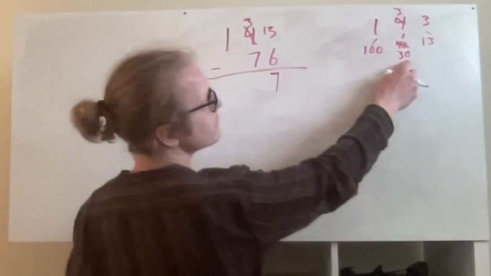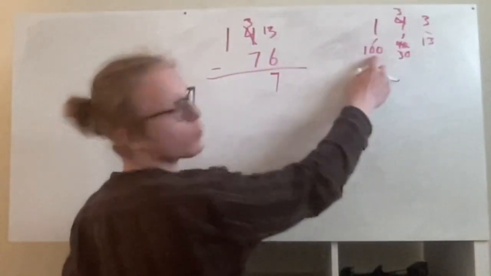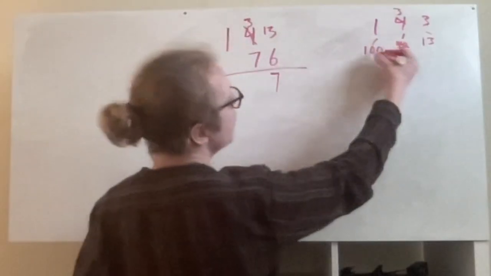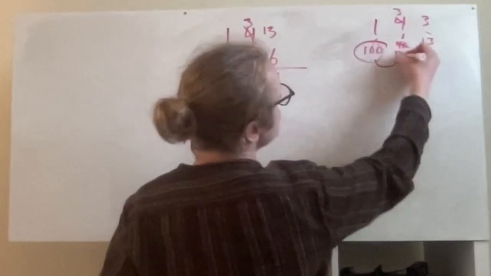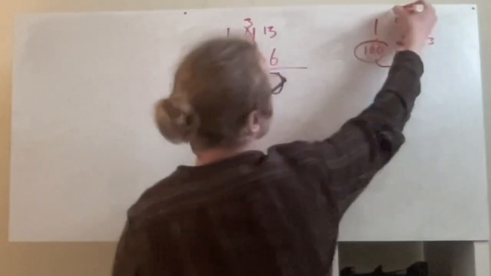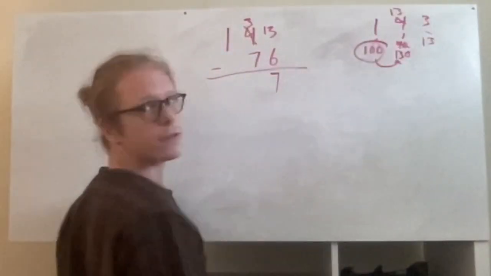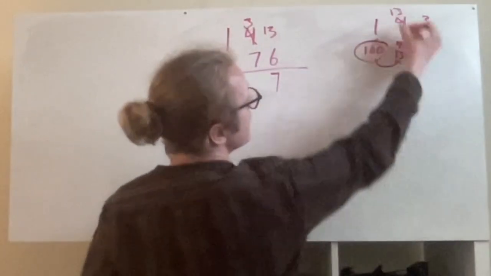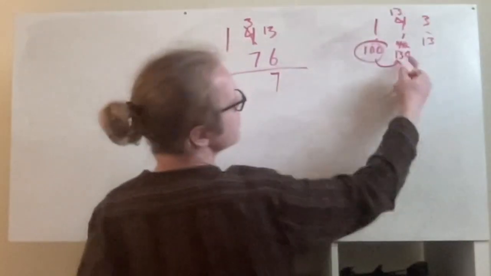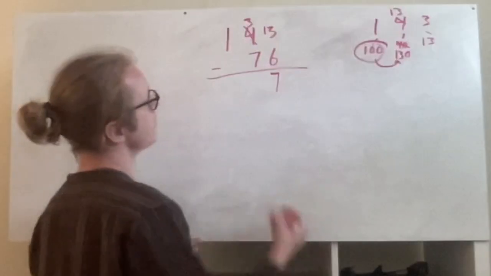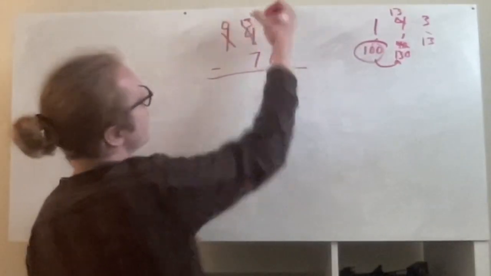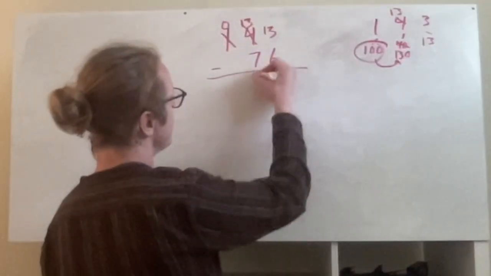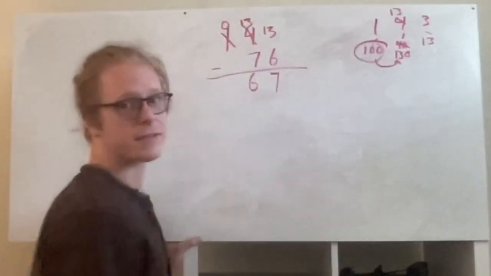So, where could I get more? I could get more only from the 100. So, I'm going to take this whole 100 and combine it here. So now 130, which would look like a 13 in the tens place. Why? This is 13 tens, which adds up to 130. Okay? So we cross this off, it becomes a 0, and now we have 13 minus 7 is 6.